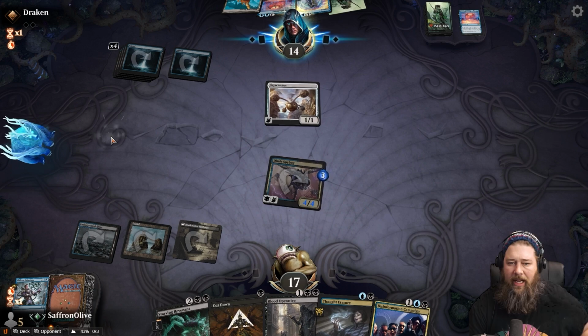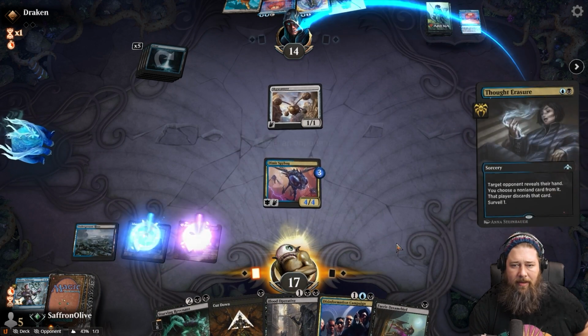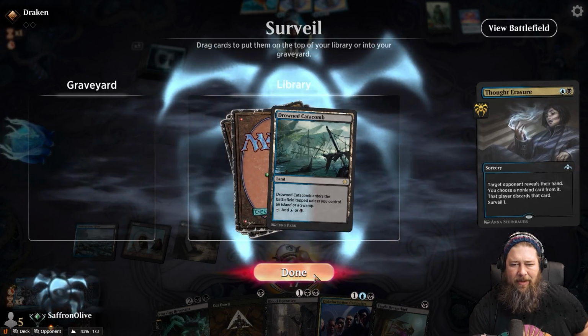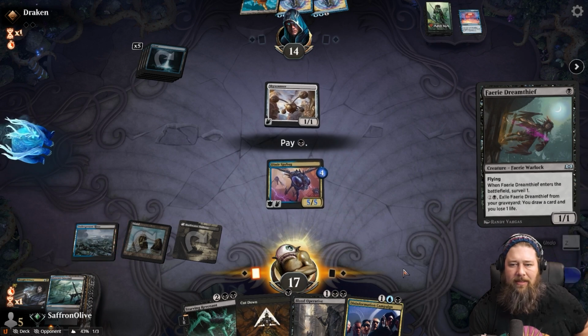Although it would be pretty quickly. Grow the spy bug. Fairy Dream Theft, well, Thought Erasure you. Ooh, those Cancels are not going to get it done. Take the Patient Rebuilding. Is this some sort of intro deck or something?